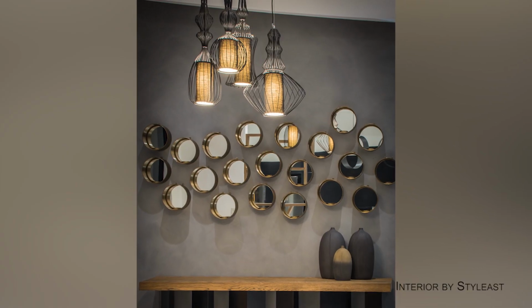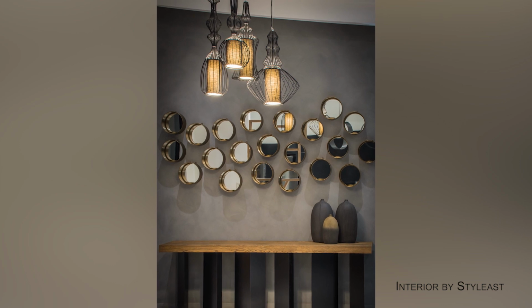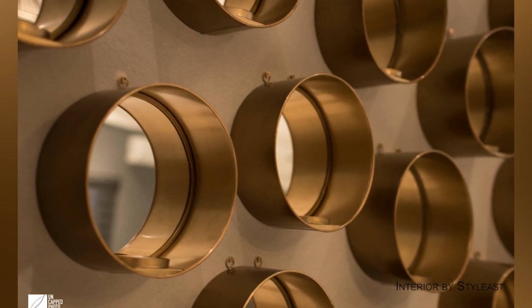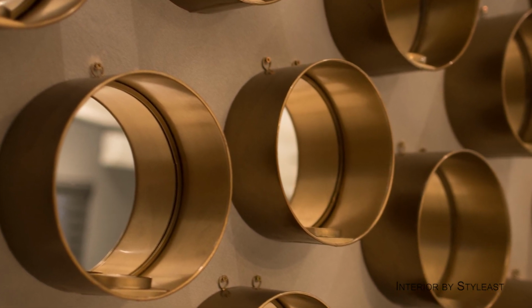Such beautiful ambience, and also reflecting the space back to give the illusion of an even larger space. So I think that's fantastic. The cluster. I'm going to share that photo if that's okay, Liz. Of course. I loved that mirror installation, and it's gorgeous that those were candle holders. It was really fantastic.